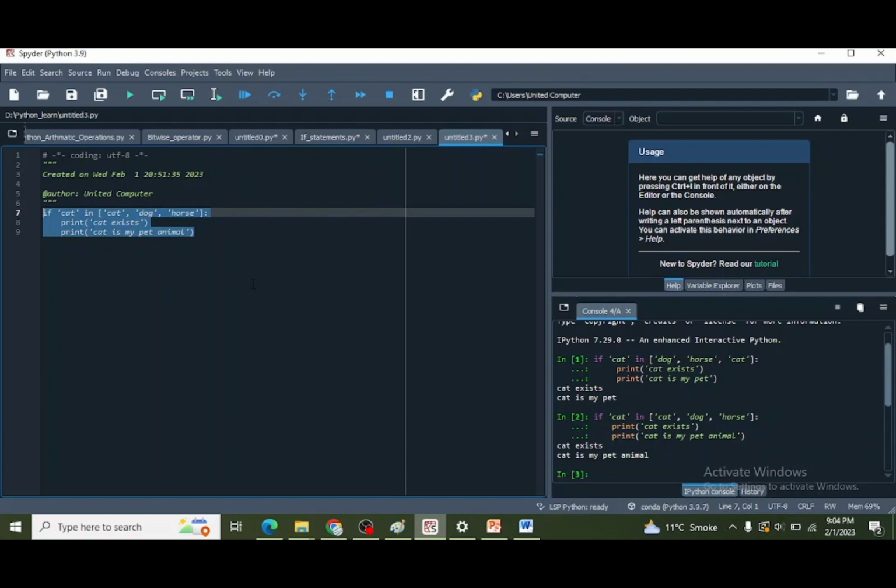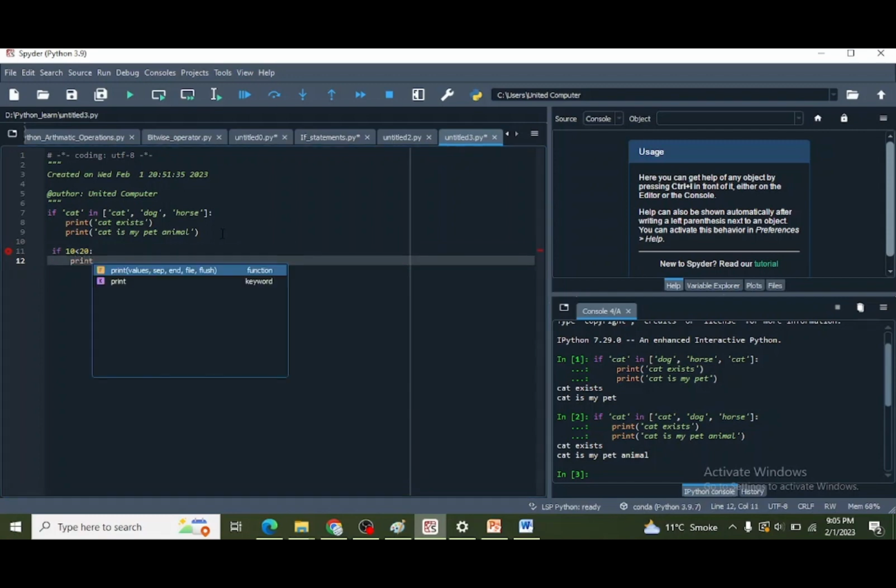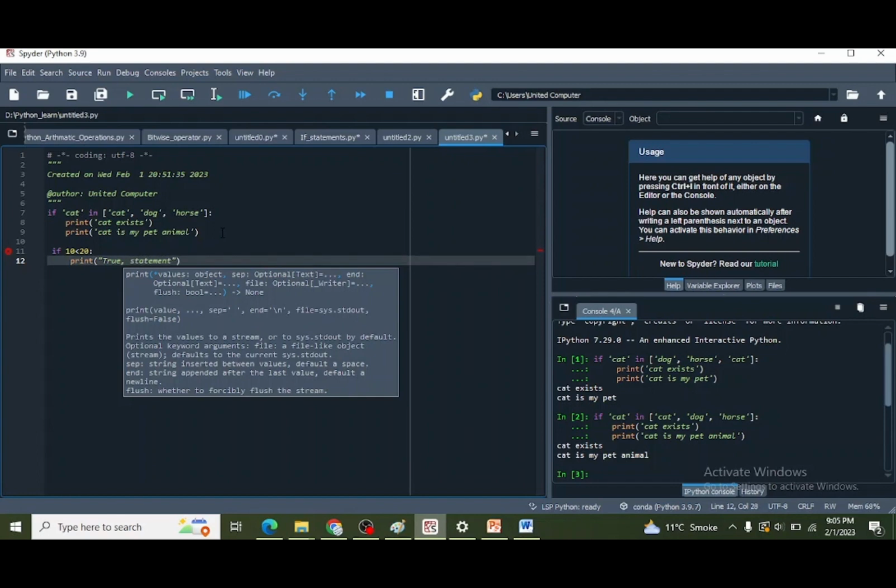Let's try another example. If 10 less than 20, enter, print true statement inside if.